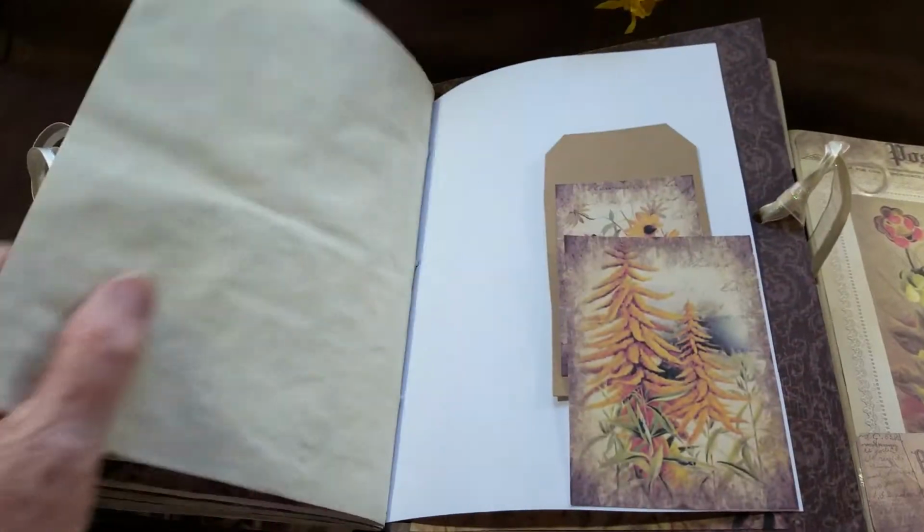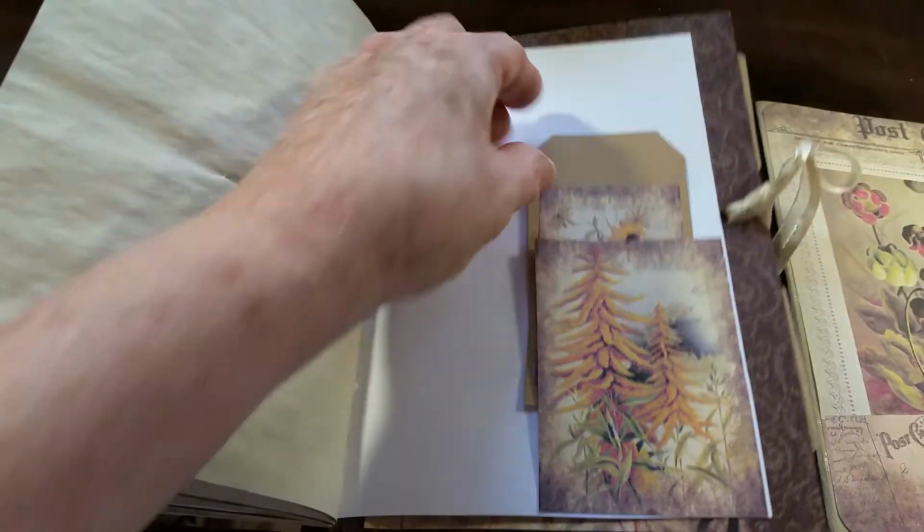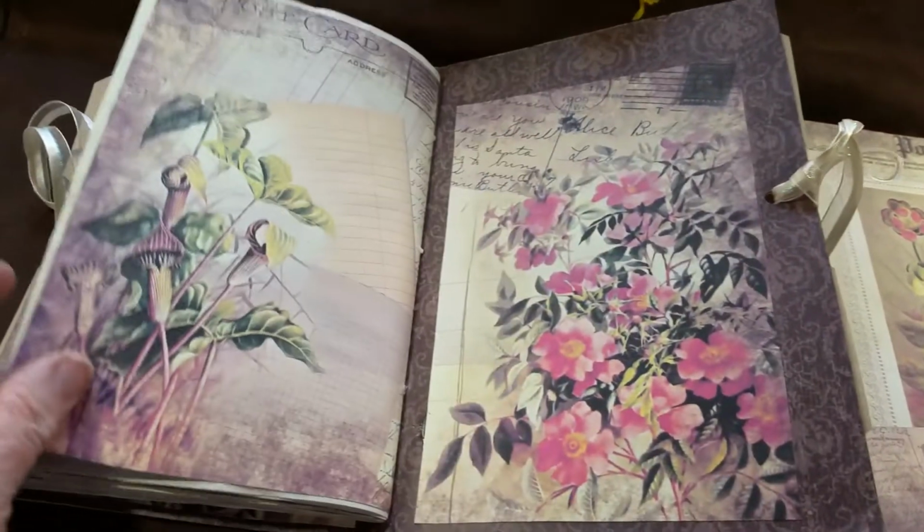Our wildflowers this year are just absolutely gorgeous. Every once in a while I grab my camera and I go for a drive.